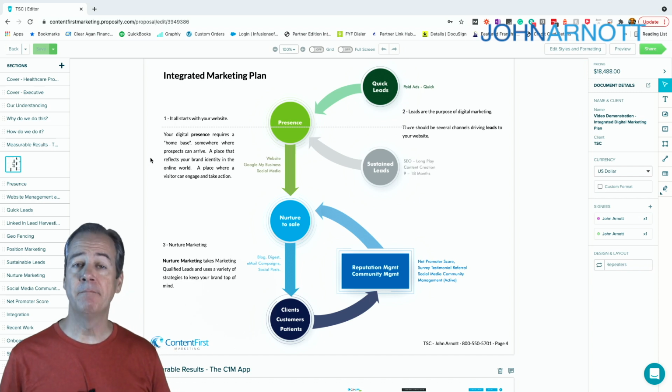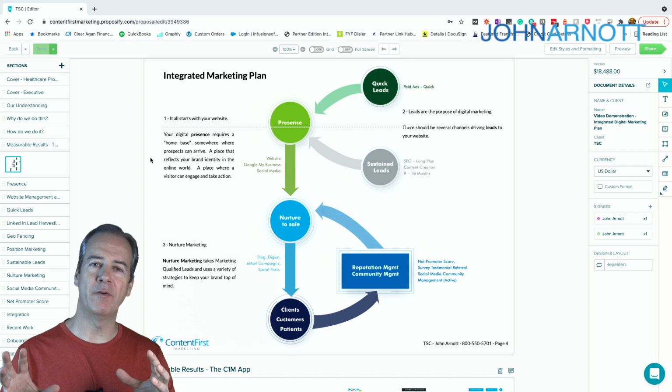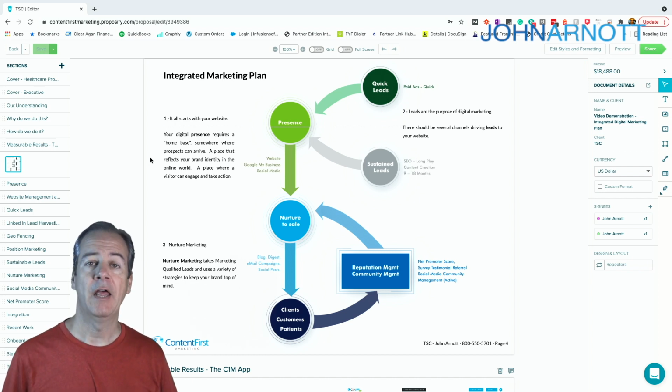Now, in most service industries, you have some form of methodology. You have a way that you do things, and we're no different. So once we get past our understanding and why we do what we do, we get into our overview of how we believe all the pieces of digital marketing should fit together. We use this slide to educate on how the various services we do fit together.